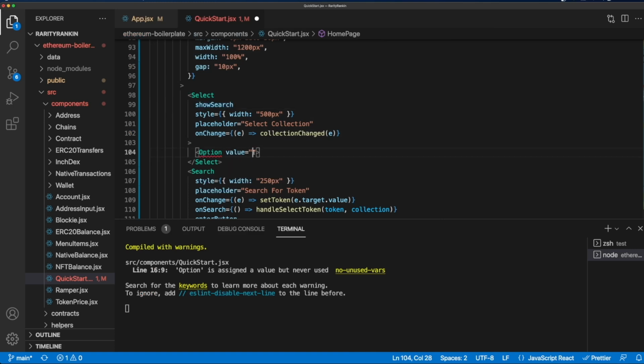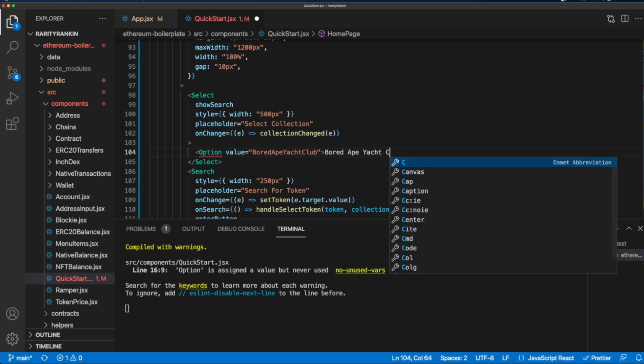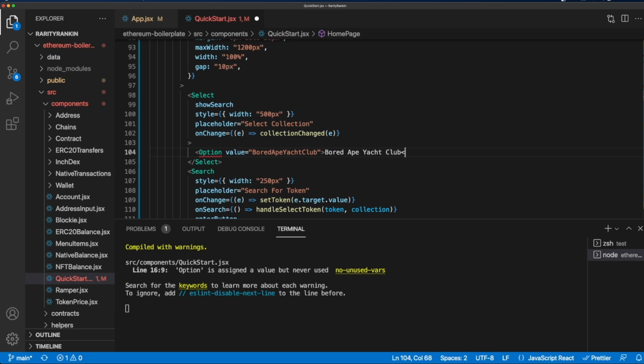So this is very important. So we have to have Bored Ape Yacht Club, and then we can have as the option actually whatever we want. So we can have actually spaces here if we would like, Bored Ape Yacht Club, and then we close the option like so.